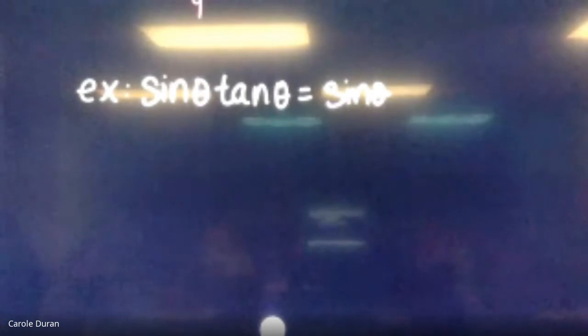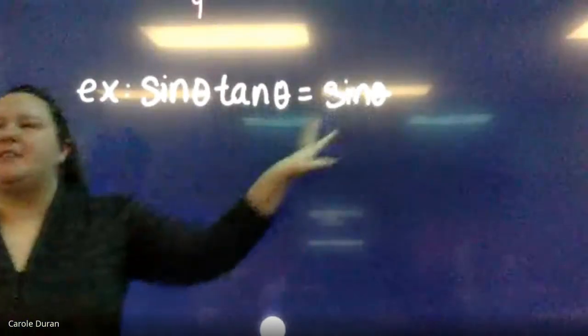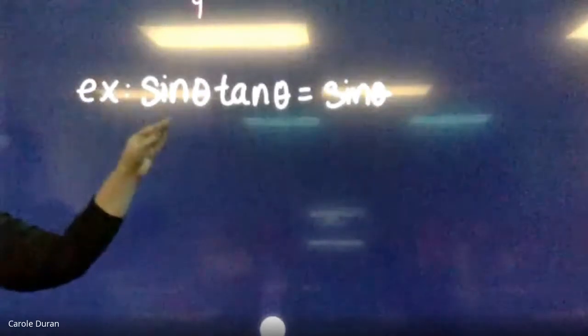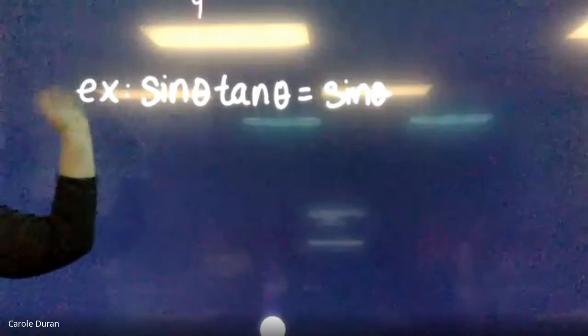Okay, so now I have the equation sine theta tangent theta equals sine theta. What am I going to do with this one? Okay, so I kind of heard what we're gonna do. I think you have the right idea, but the wrong operations in your head. So she said that we're gonna subtract the sine theta over. When we subtract the sine theta over, it does not get rid of the sine theta I already have on the left-hand side. But that is the right move.